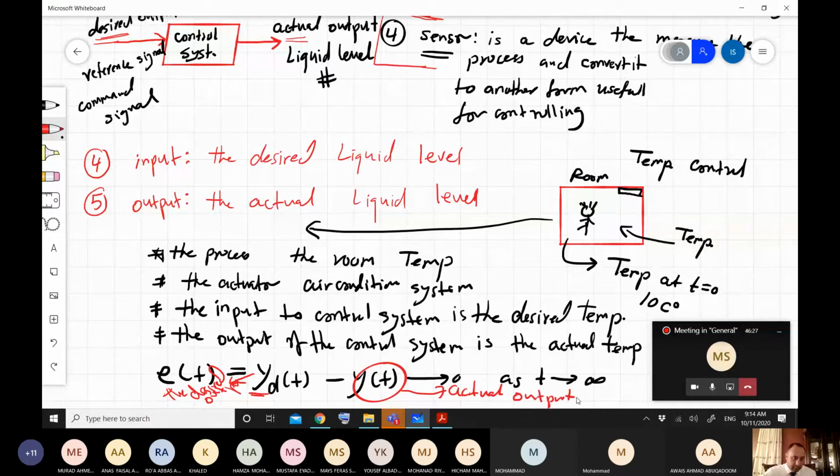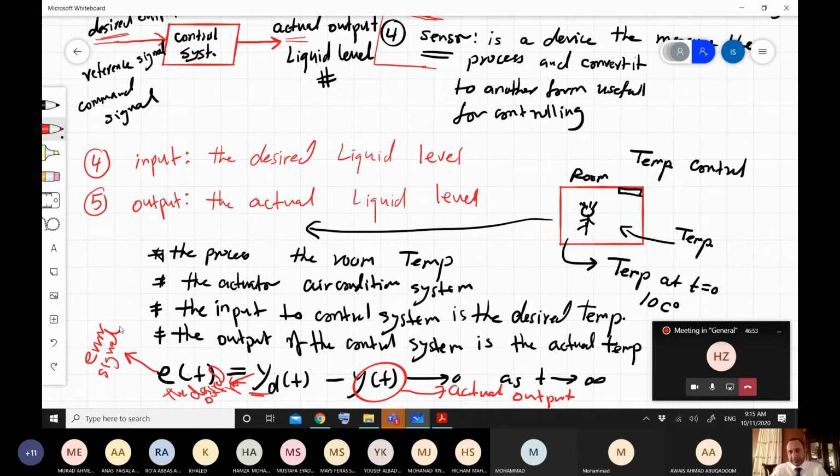And of course, this one is the error signal. This is the objective of any control system, correct? So for any control system, whatever it is, the objective is to make the actual output equal to what? The desired output, correct?